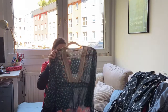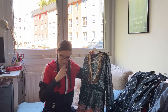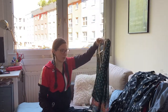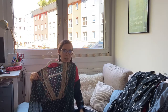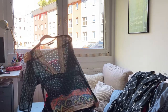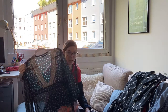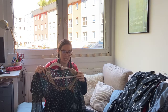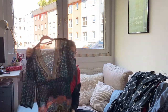Then I have this dress which I used to wear with a black top and leggings because it's completely see-through. I like that it's so colorful, but I thought about decluttering it because it's very plasticky and I don't like to wear it in a casual everyday setting. But then I realized it's a perfect dress as a cover-up for the beach. So I kept it for that purpose and I haven't been to the beach ever since. I'm going to keep it until I go on a beach holiday — and then if I don't wear it there, I'll declutter it.